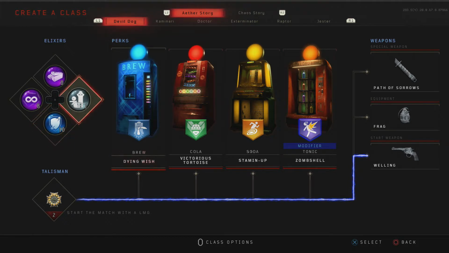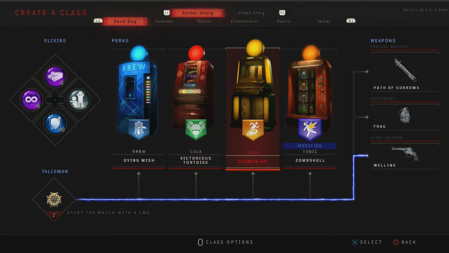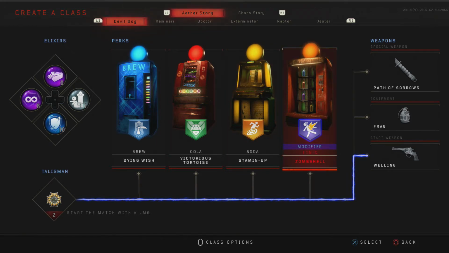Perk wise, I had Dying Wish in solo. That is an absolute lifesaver. Basically, when you get to death, it gives you a last chance and you have 1 health. It's pretty cool. This one I've got on because the tail helmet's quite cool. Stamina Up is essential for many steps and the boss fight. And the last one I've got on here is Unreal.